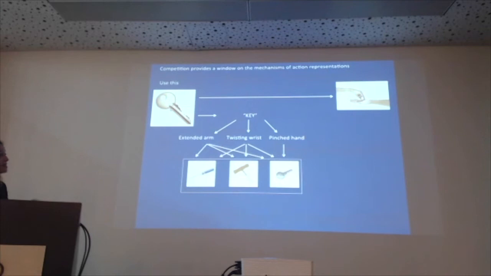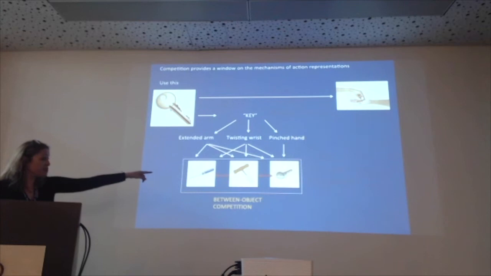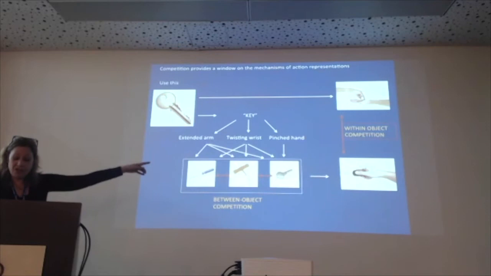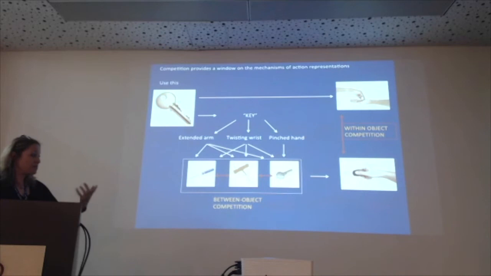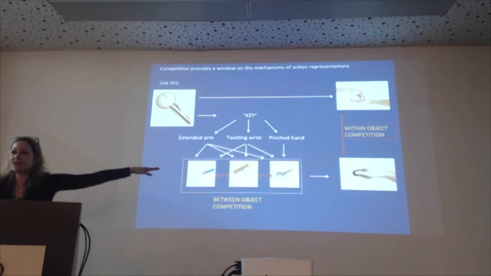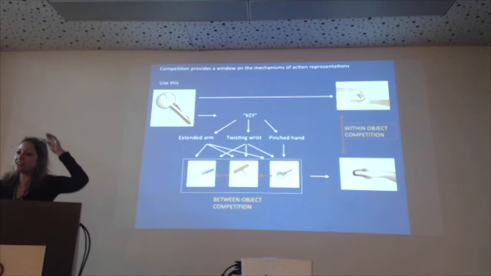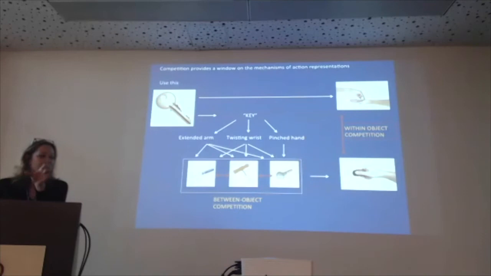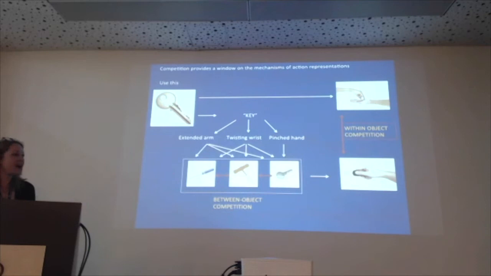So these objects share some of the features of action with that key and would cause between-object competition when those objects are shown in an array. Now, within that key, we have competition for the two kinds of actions associated with it. One of the things that's interesting to think about, and we've mostly studied this within-object competition, is whether the more actions associated with a given tool, the more competition there might be. Is it just between this grasp and use, or could a multi-tool, for example a Swiss Army knife, cause you a lot of competition? We can look at that; it's on our agenda for future years.